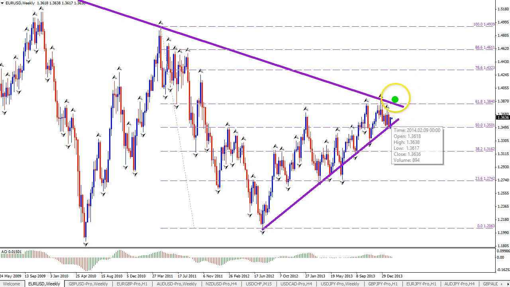We need a break above or below these purple lines to indicate what the long-term direction will be. A break above, the next target would be the 78.6 fib at 143.20. A break below, the next target would be 131 here at the bottom, 129, and eventually 127. And the intermediate level is actually 133. So 133, 131, 129, and 127, roughly speaking, would be the downside potential support levels.